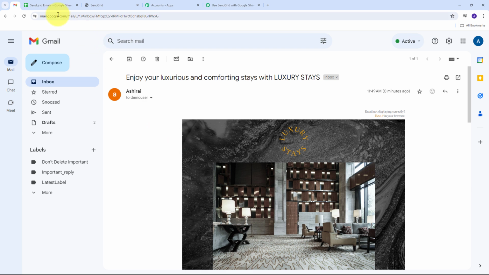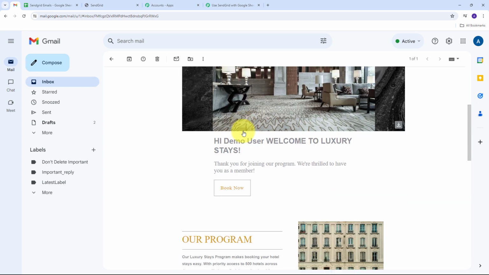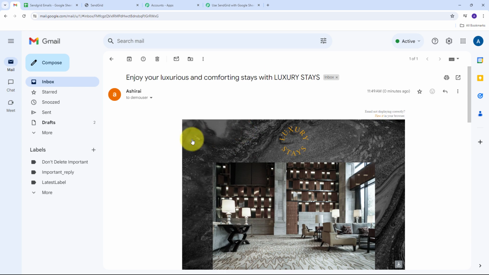So here my automation between Google Sheets and SendGrid is working successfully, and as I'm going to add the data of a new client, lead, or a new person who I want to send my dynamic email, then automatically by using my SendGrid dynamic template, I can send dynamic email to that Google Sheet response. So here I have successfully created this automation for sending dynamic email by using Google Sheet and SendGrid.